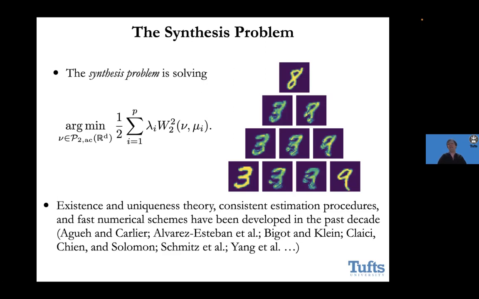And then I give you the relative weights to combine things, and then tell me the new measure. So this is on the inside of this triangle. These are all the different ways of combining the 3, the 8, and the 9, using weighting coordinates that are multiples of 1/3. So if I look at the 3 and the 2 that are nearby it, this mostly puts the energy at 3, but it gives you 1/3 of your energy from 8 and 1/3 of your energy from 9, respectively. So the synthesis problem says, give me the 3, the 8, and the 9, and lambda, and then you need to compute the interior of this triangle.